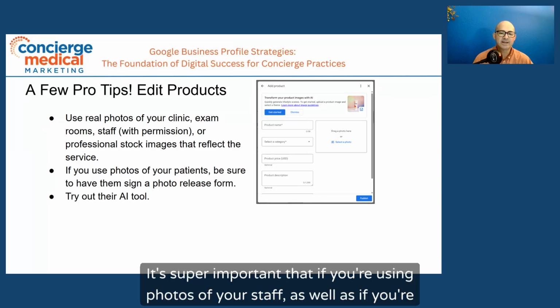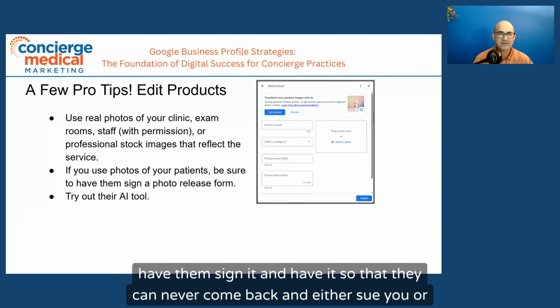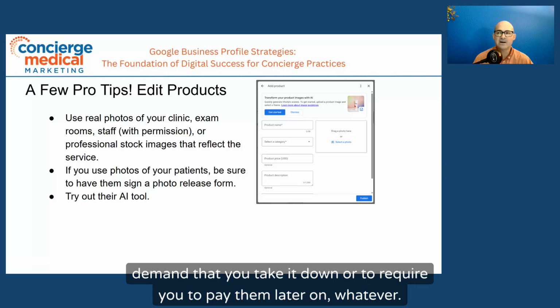It's super important that if you're using photos of your staff, as well as if you're using photos of your actual patients, you have to have a signed photo release form. Have them sign it so that they can never come back and either sue you or demand that you take it down or to require you to pay them later on, whatever.